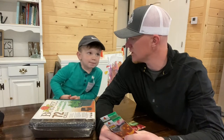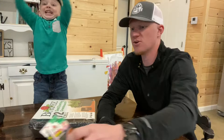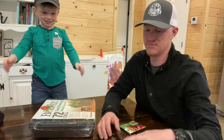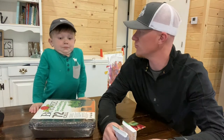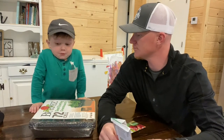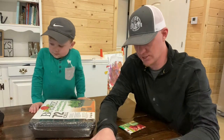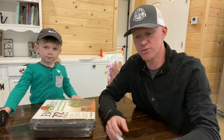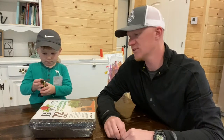You excited about starting seeds? Yep. I'm excited about starting a garden. We still got about another month or two before we really get started with it, but this is the start, right? Yep. Got to start these tomatoes and bell peppers in the house, and then later we'll transition them to the greenhouse. Once they get up, we'll harden them off.